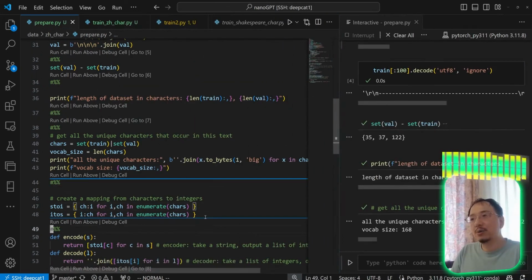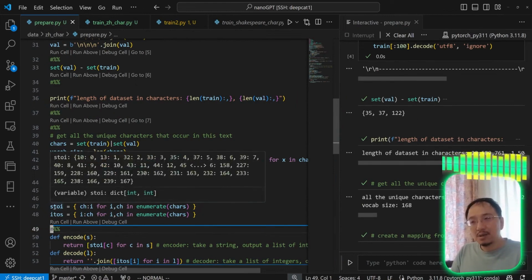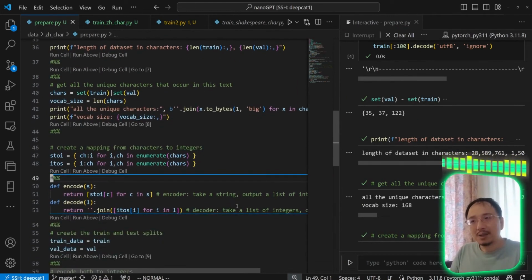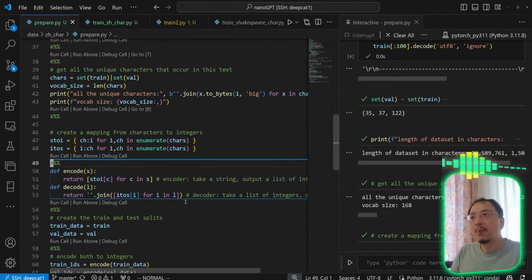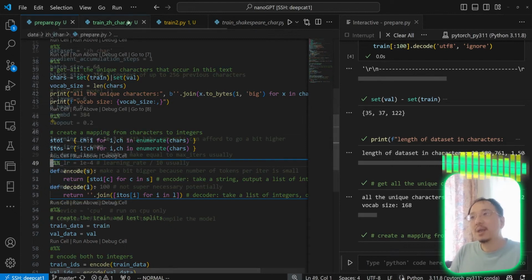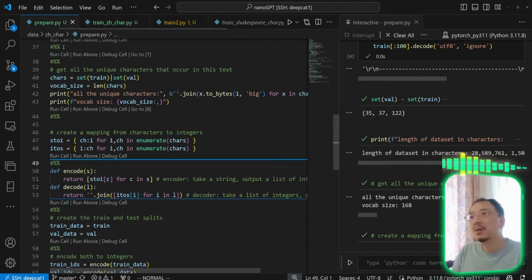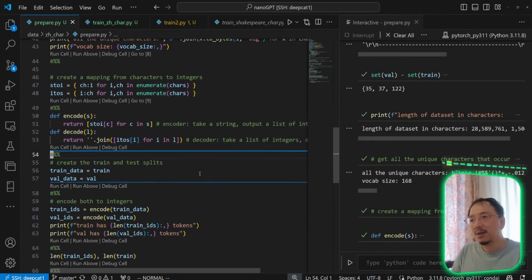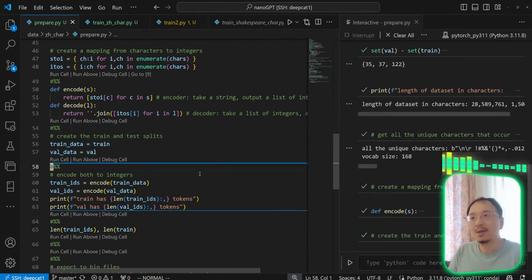And finally, they use this information to build string-to-integer and integer-to-string mappings. But because we are working with bytes, not strings, and the original considered everything as text and strings, you have to modify the functions accordingly. Otherwise, it doesn't work. I think this one should work just fine because I have already done it before, but you need to be very careful about these kinds of things.